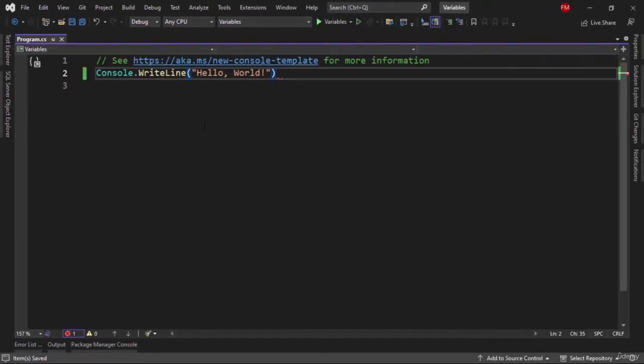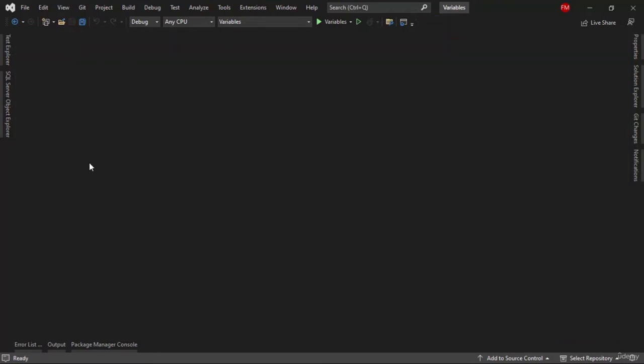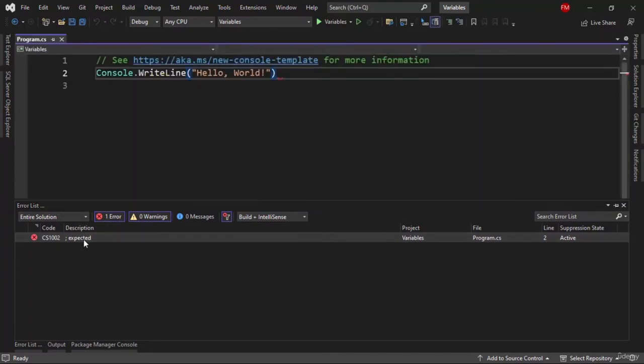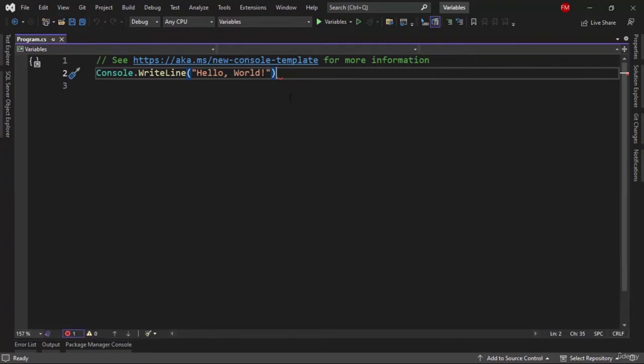So what I was saying was, let me close this, and I can still go to the error list, and from here I can double click and I will be taken to the line of code that has the error. This is very handy and you should get used to using it. Now, if I put back the semicolon, we're going to see that the error will go away, the red squiggly line will go away, we have no issues found here, which means that everything is good.